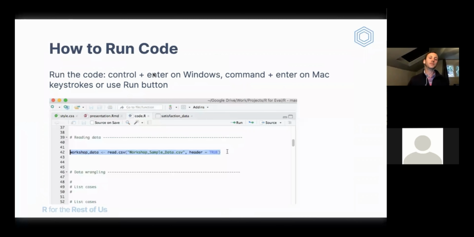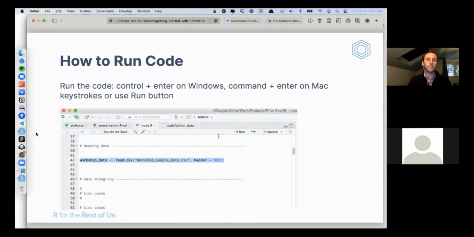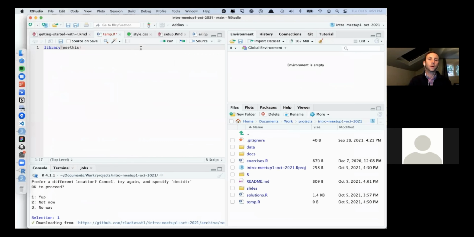Okay, so you can run code. There's several ways to do it. So let me actually flip over here. Let's say I want to run this line, library use this. First of all, what most people starting out see is there's this run button, and I can do that.